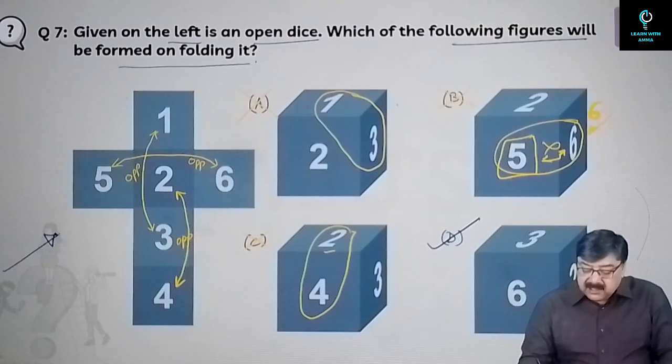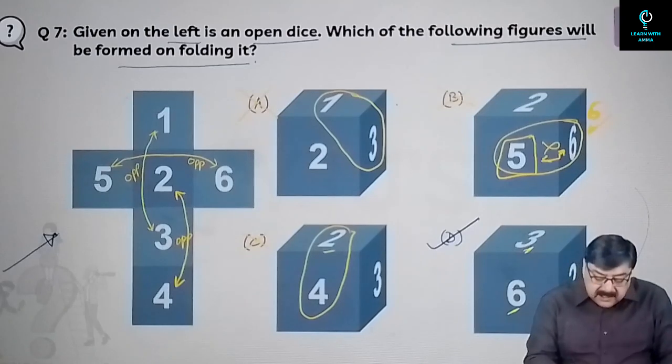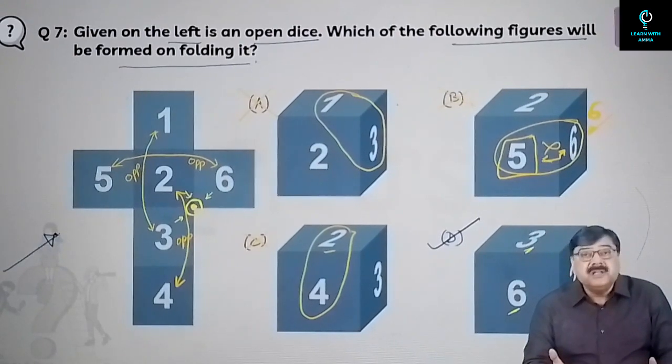And as it is, it shows a combination of 3 numbers, 3, 6 and 2. And 3, 6 and 2, in this diagram, they are meeting at this corner. See, face 2, face 6 and face 3. They are meeting at this corner. So they are neighbors. They are adjacent to each other. None of them is opposite the other. So hence, choice D we found as the answer by eliminating the other 3 choices.